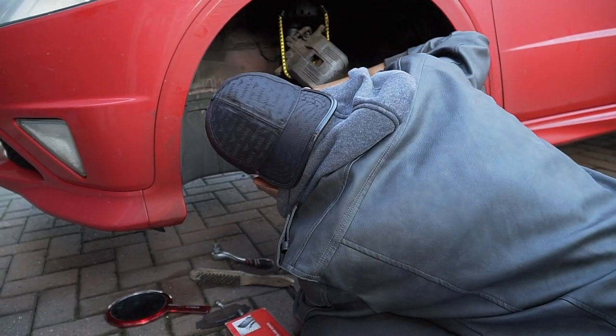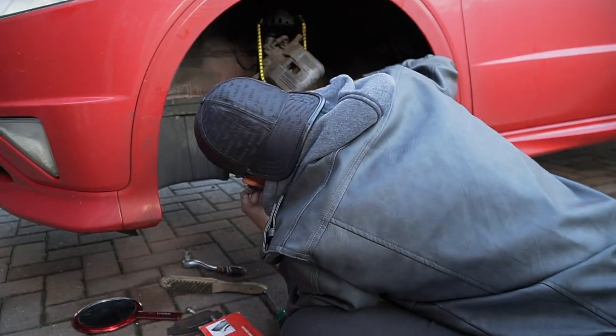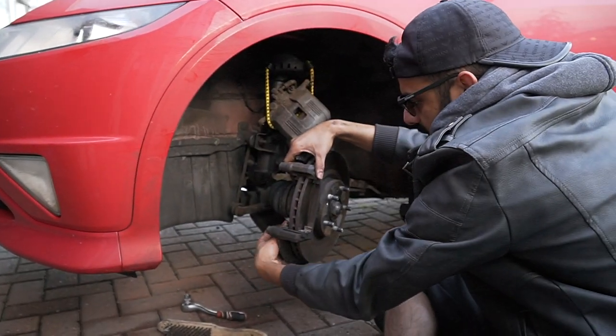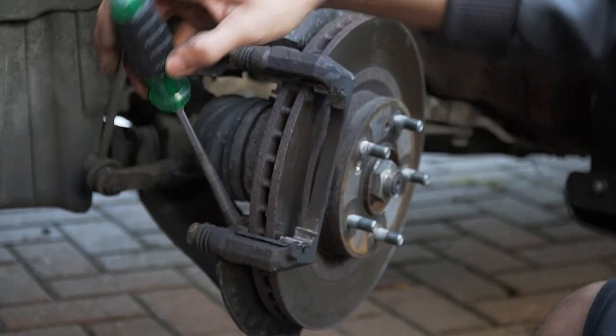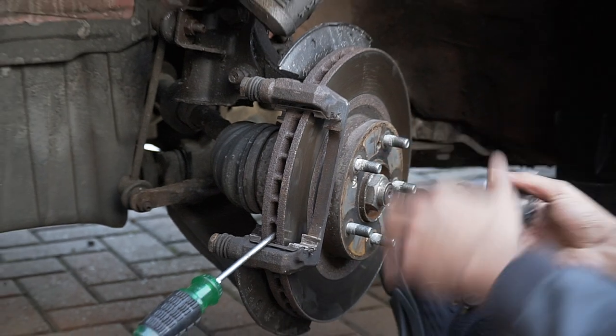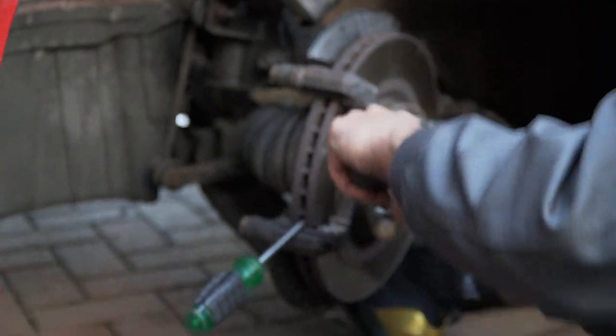Well, I thought you were using a screwdriver. No, but I need this in there. So what I'm doing, because it's moving, I just need that to stop. And I'm putting a screwdriver in there. And it stops it. Why is it so fucking bad?